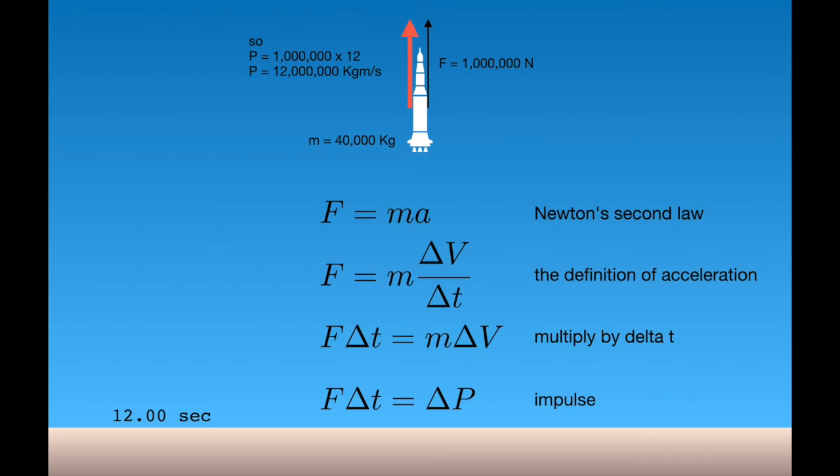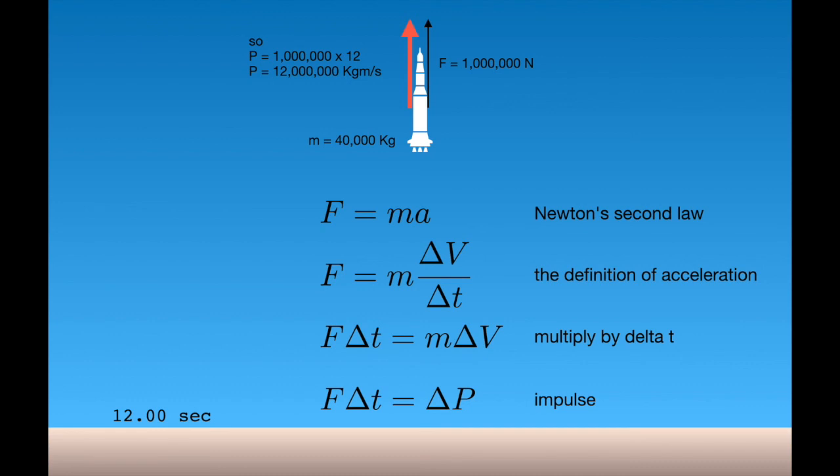Newton's second law is what we want to make use of in this study. Remember that Newton's second law says that force is equal to mass times acceleration, and acceleration is just delta v over delta t, change in velocity over change in time. By substituting that in and multiplying both sides by delta t, we can see that force times delta t is equal to m delta v. m delta v is just the change in momentum, delta p. So we have this useful equation: force times change in time equals the change in momentum.